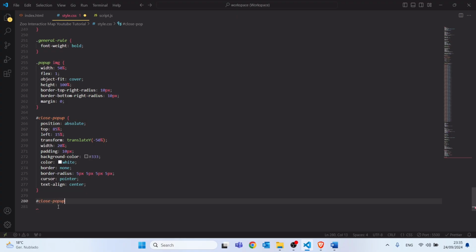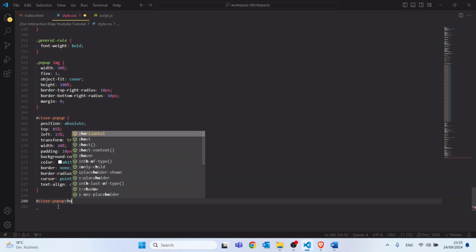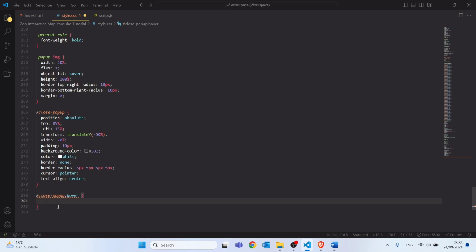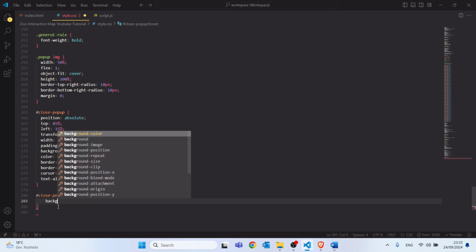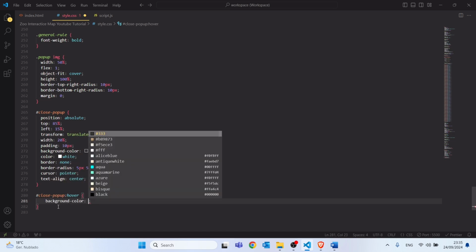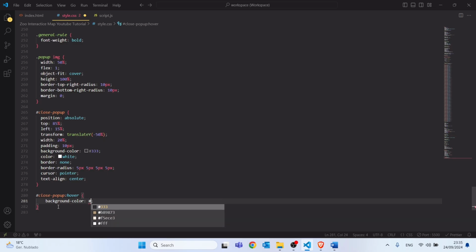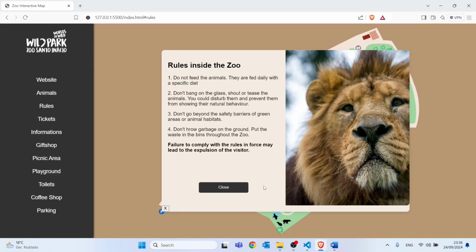So I want to type close-pop-up hover, open brackets, and I want the background of this button to change from the color 333 to this light gray. So let's see. Okay, and that's what I want for this button.